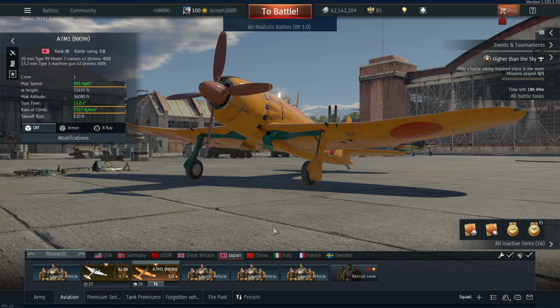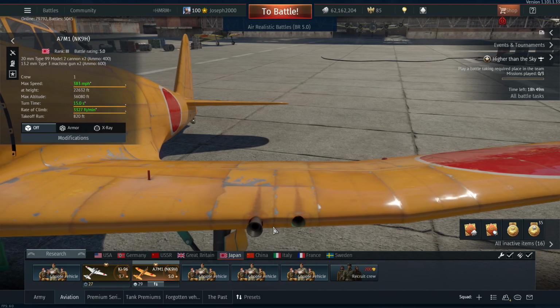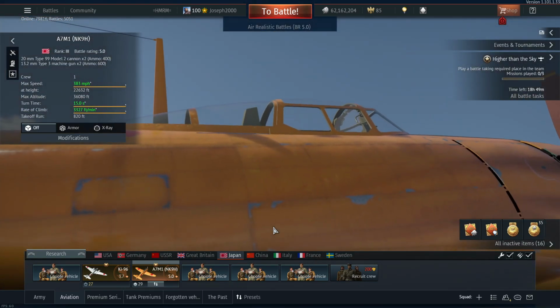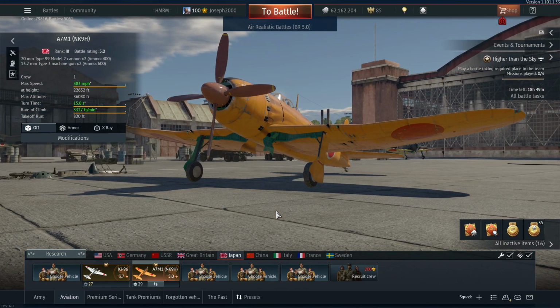Now, bear in mind, I have not flown an A7M model, either the M1, because obviously I didn't have it, or the M2 for a long time. The last time I did was when I spaded the A7M2, and that was quite a while back. Subsequently, it took a lot for me to relearn this aircraft. I knew what it could do, but I had to get back into the swing of things with this thing. And this thing was easily one of the best Japanese planes that I've flown in a long time.